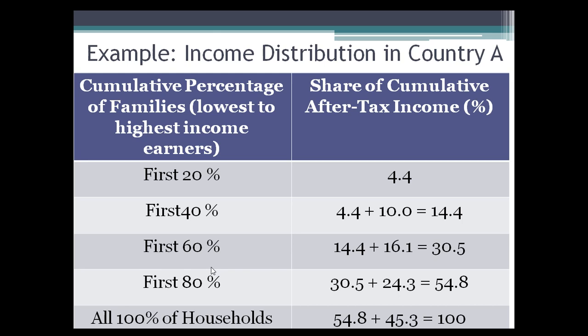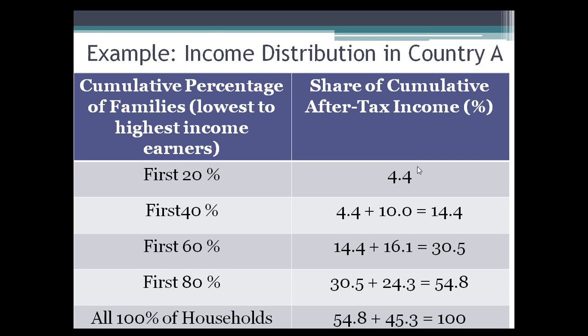Essentially, the way the income distribution would be collected would be first that the government would look at things like income tax records and figure out, okay, exactly based on that information, if we ordered people from wealthiest to poorest, what is the share of the total wealth for the country for the last year that's controlled by the first, or poorest, 20% in that line. You would see here that you would have a number like this.